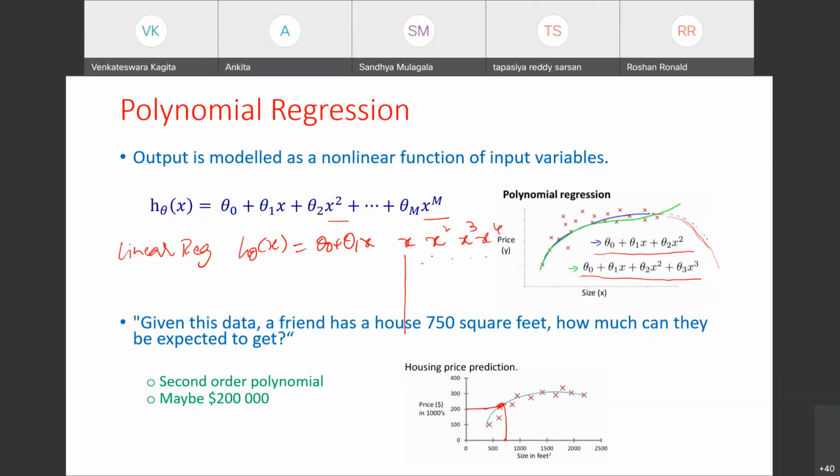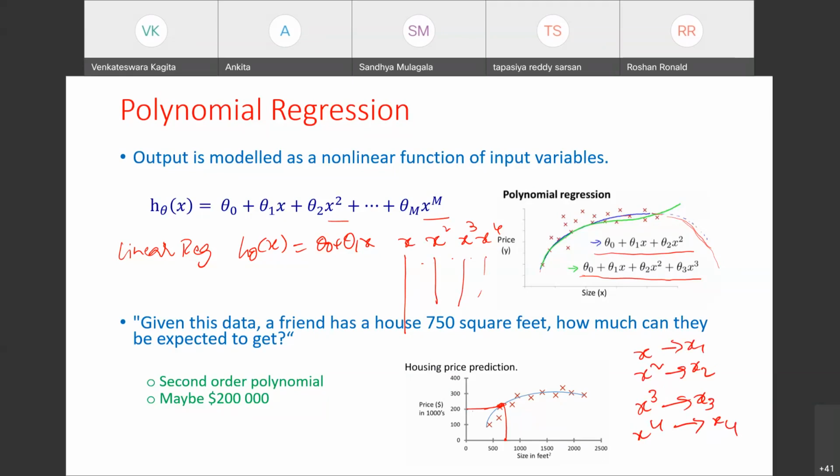You are generating additional features: x square, x cube, x power 4, and so on. Suppose I map x square to x2, x cube to x3, and x power 4 to x4.